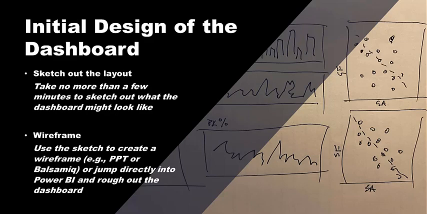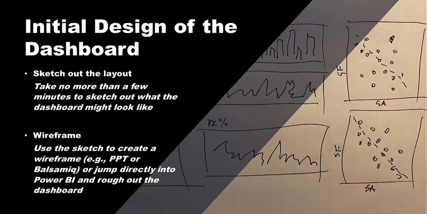Sketching out the layout is a quick and low-fidelity way to capture the initial design ideas. It typically involves using pen and paper or a digital sketching tool to draw a rough representation of the dashboard's components, such as charts, tables, and filters. This step allows you to explore different arrangements and configurations, considering the placement of key elements and the overall visual hierarchy. It's important to note that the sketching phase is meant to be fast and fluid, focusing more on capturing ideas rather than creating a polished design.